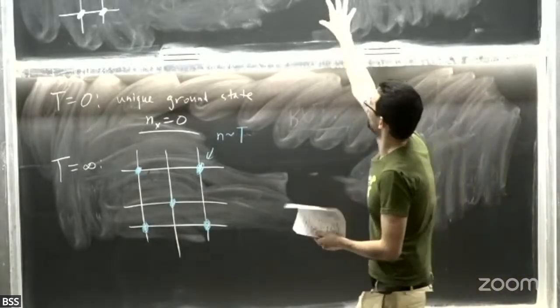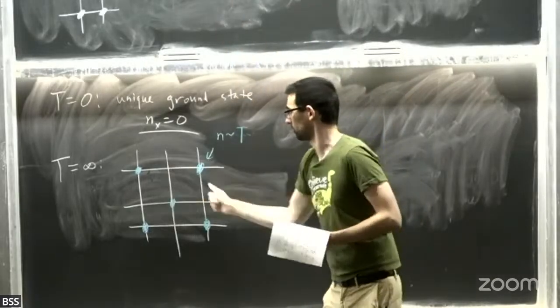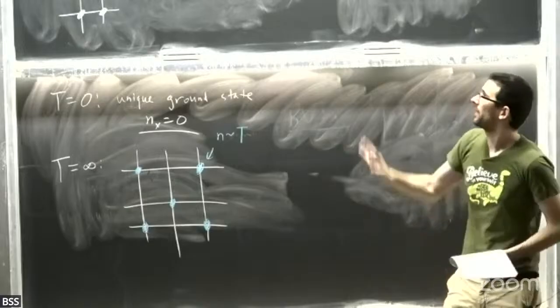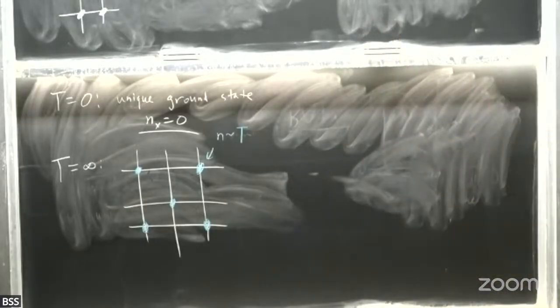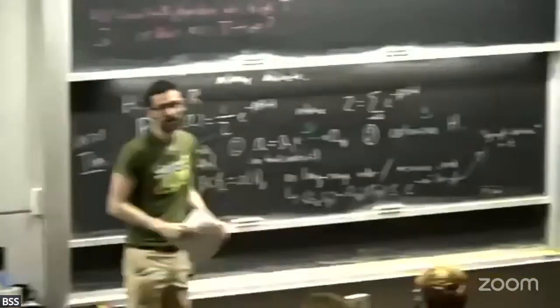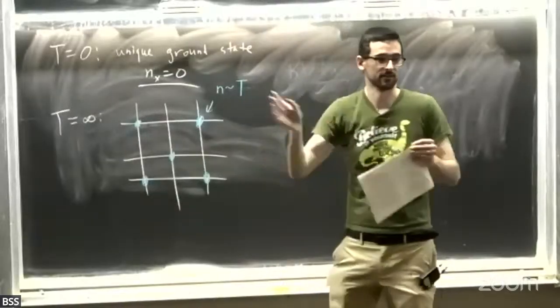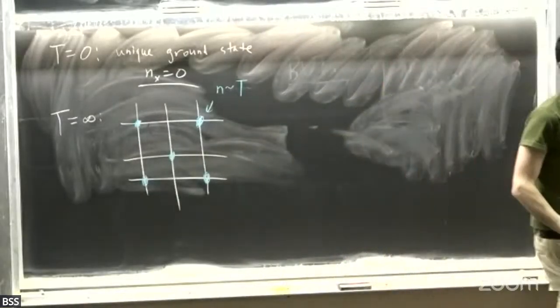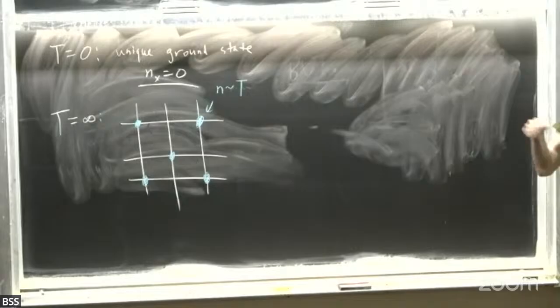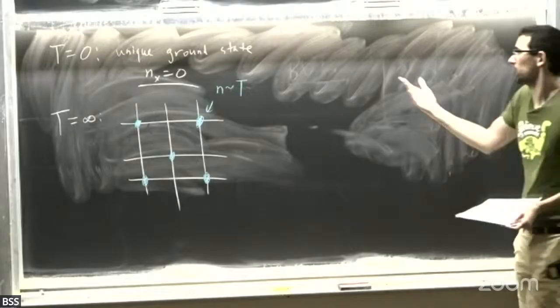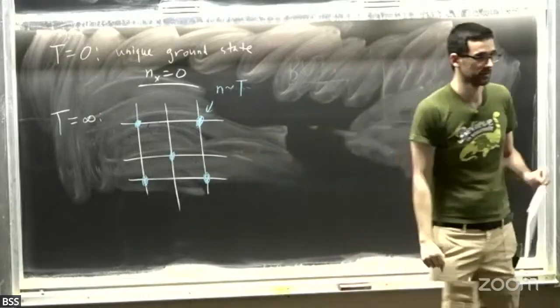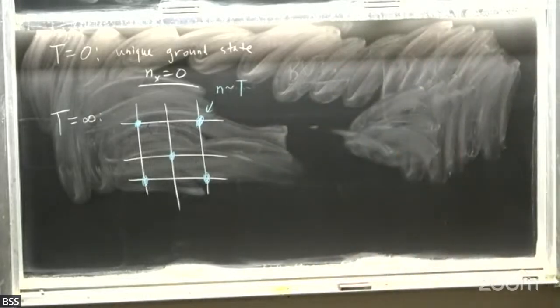Suppose that U is infinite, so I just don't allow two particles to be on adjacent sites. Then this Hamiltonian violates this assumption, so we don't like that. But if we just take that limit for a moment, that term's gone. So the Hamiltonian is just a sum of independent oscillators, if you will. We can evaluate the partition function exactly by doing the geometric sum. And you find that on each site you have order T particles. It's of course strongly fluctuating, but that's the typical value. We did that because it makes the argument that I'll sketch tomorrow much simpler.